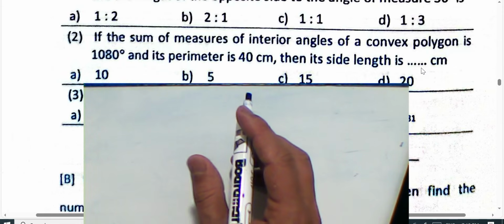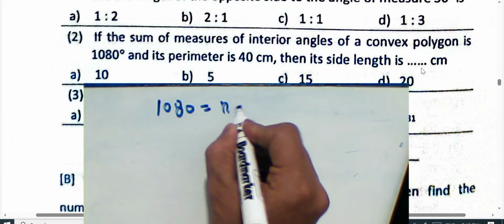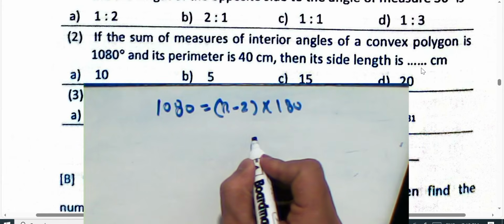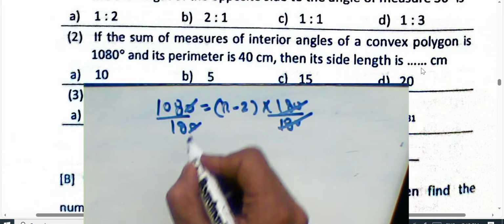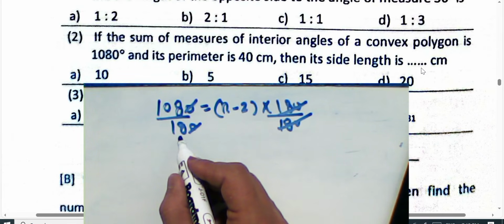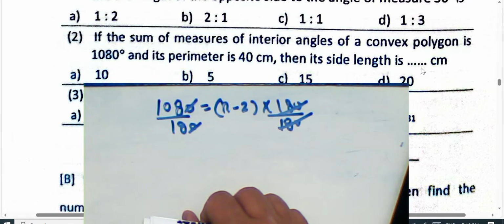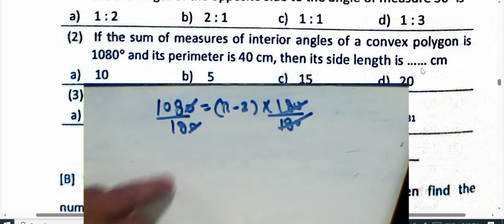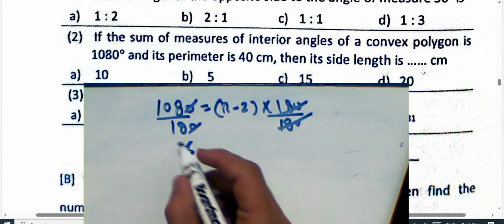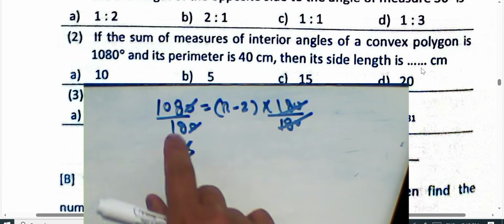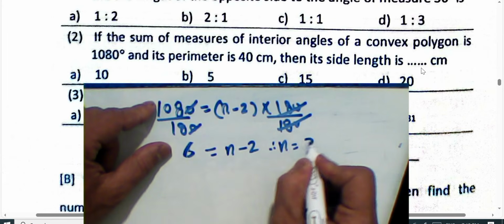We have a convex polygon. The sum of interior angles, 1080, equals n minus 2 times 180. You can simplify by dividing by 180. Cancel 0 by 0, and 180 divided by 18 equals what? 6 times 8 is 48, write 8 and carry 4; 1 times 6 is 6, plus 4 is 10. Understood? Then 108 divided by 18 equals 6. Then n minus 2 equals 6, so the number of sides equals 8.